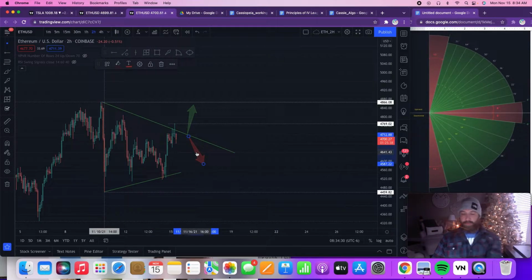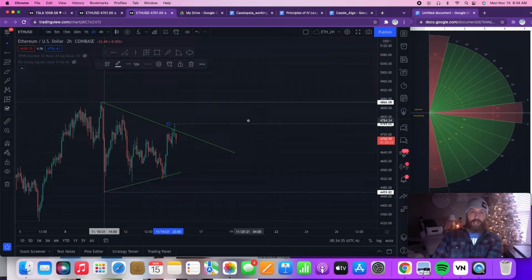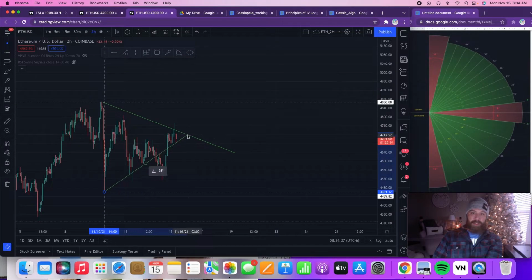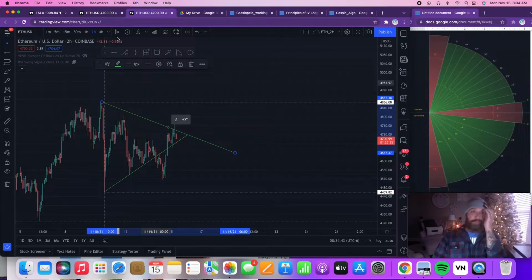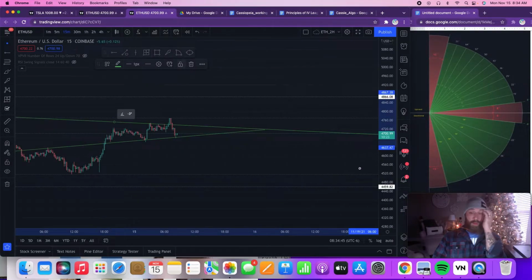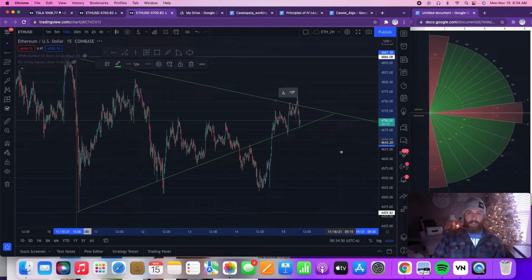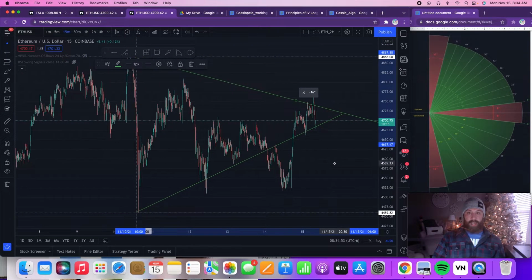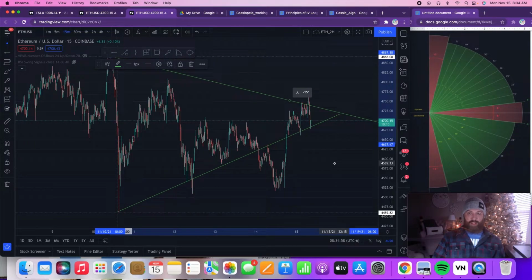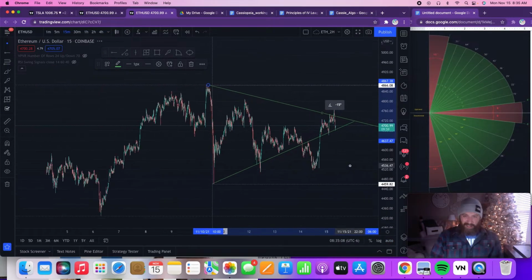Anywho, so now that we have our limits set on the 2 hour time frame, we're going to bump down to the 15 and take a look at what's really going on. All right, so 36, 22. Let's bump down to the 15. So this gives us a more accurate view of what's actually happening down in the trenches. I'm sorry, I'm just whipping around. I'll get into the tools and everything I'm using at another point, but I want to get this out there.